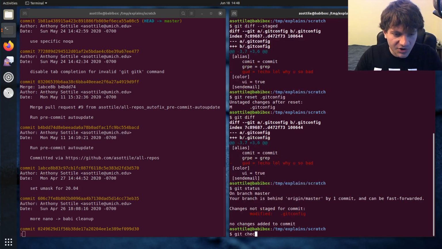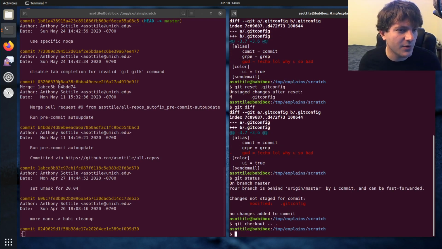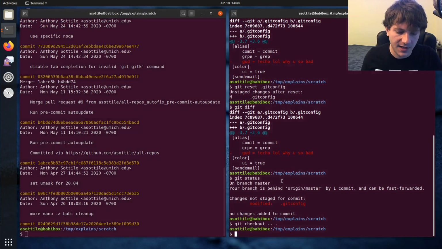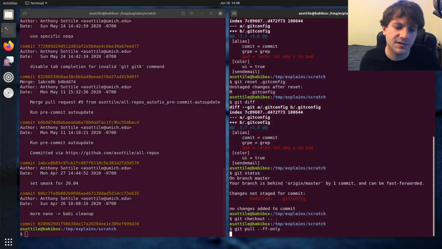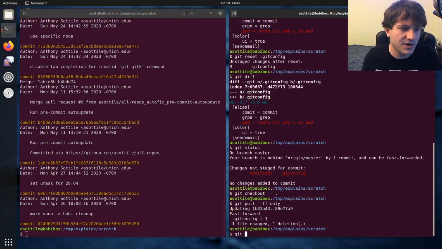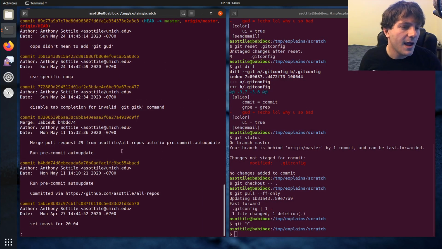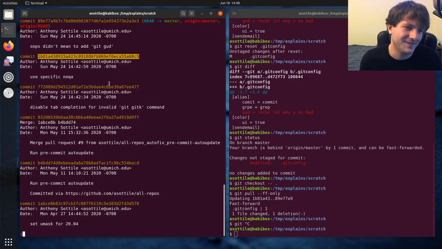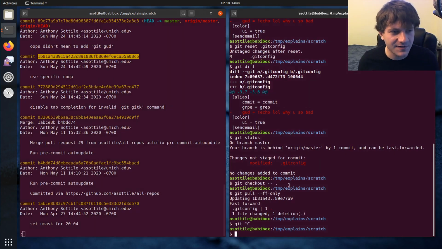So that's that approach, and then the last approach is by using rebase. You can actually use rebase to do this same thing, but rebase is more useful if you want to delete an older commit. So let's again git pull --ff-only to get us back to the master situation. If we do git log now, let's say that I wanted to remove this commit here, just for whatever reason. I'm going to use rebase again, and we're going to do an interactive rebase.